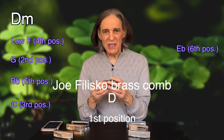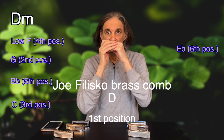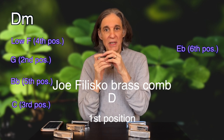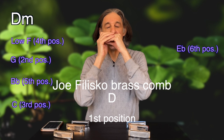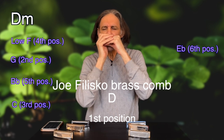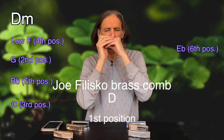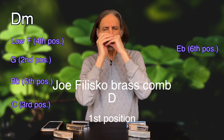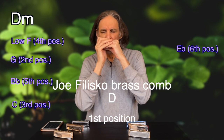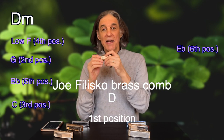All right, now some little bonuses for you here. I'm going to play it in first position on a D harp. Why not? First position is usually major, but because of overblows, get it minor. Minor on a D harp.